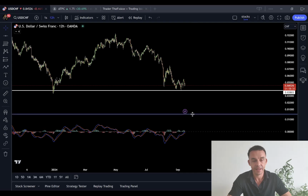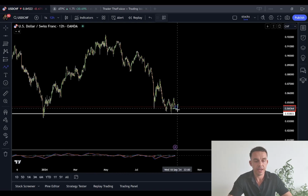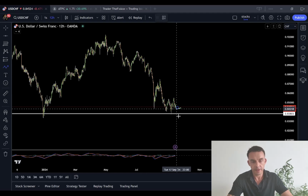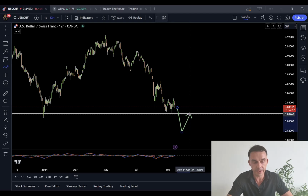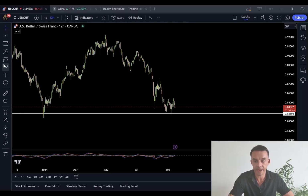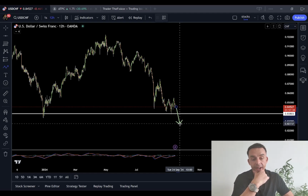But what I expect and what I think may happen this week, leading up to the interest rate decision and maybe just after, we will get a move down under 84, possibly targeting this year's low. So a move down towards under 84 anyway, followed by a sharp rally up. Now, depending on how far this breaks down, if we do get a strong breakdown after the interest rate decision, it could confirm a new breakout to test the support level, which will become resistance, and then could continue downwards. Like I said, reading charts here, reading price action, what I expect will happen is a move down, test the support or go under the support, and then we get a move back up.